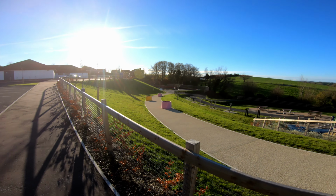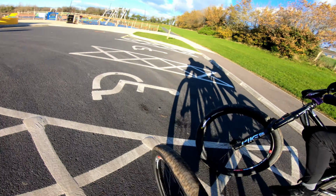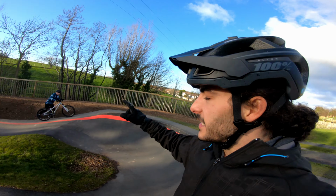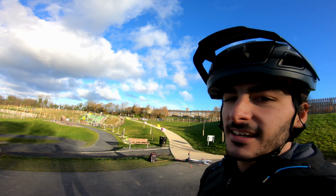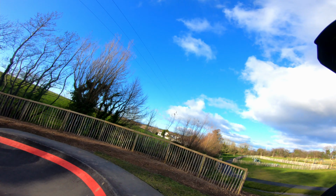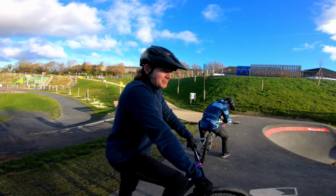Sun is shining, just a bit cold. So today in Killinchy, what we're going to try is get Johnny to do his first manual on a double. Terrible. What is it? That makes me sound terrible. Oh, come on. It's not something everybody can do. And then we're going to get Robert to give us some line. So he pulled the line already. So we're going to try and get creative.